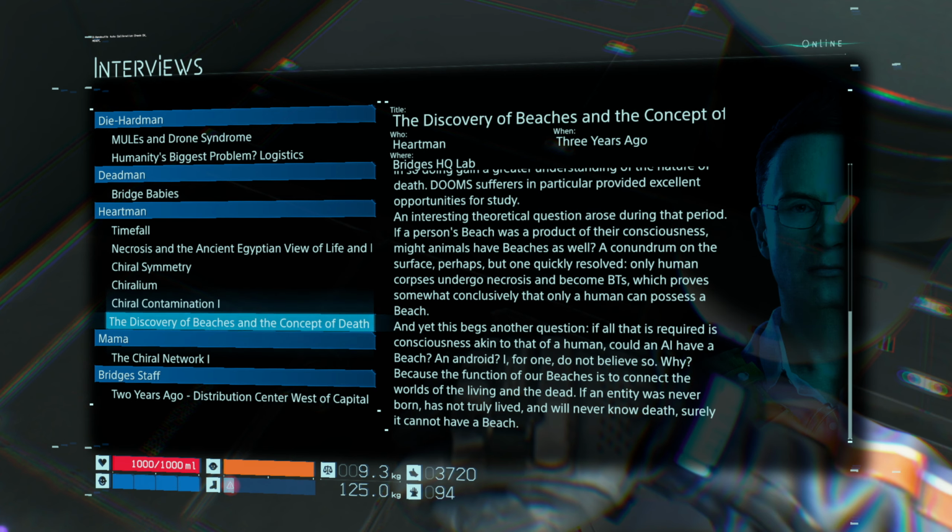Only human corpses undergo necrosis and become beach things, which proves somewhat conclusively that only a human can possess a beach. And yet this begs another question. If all that is required is consciousness akin to that of a human, could an AI have a beach? An android? I, for one, do not believe so. Why? Because the function of our beaches is to connect the worlds of the living and the dead. If an entity was never born, has not truly lived, and will never know death, surely it cannot have a beach.